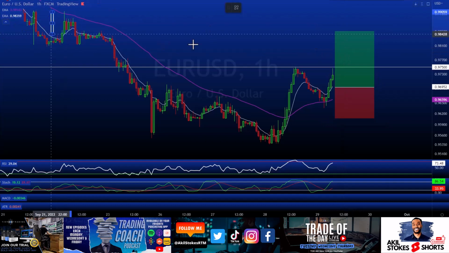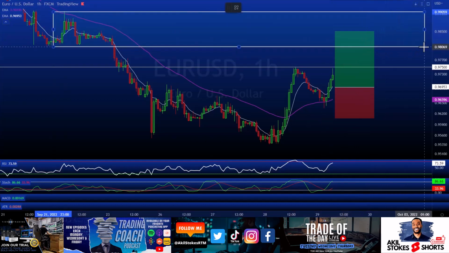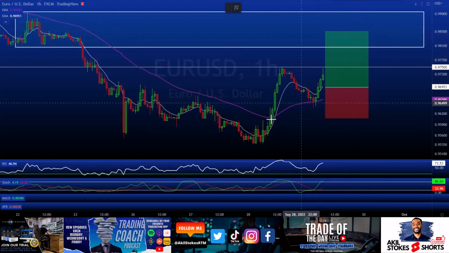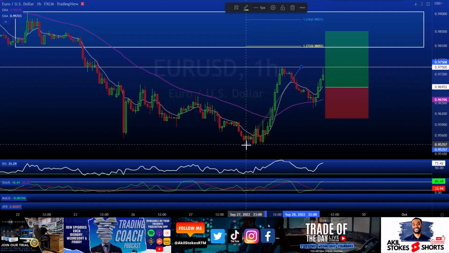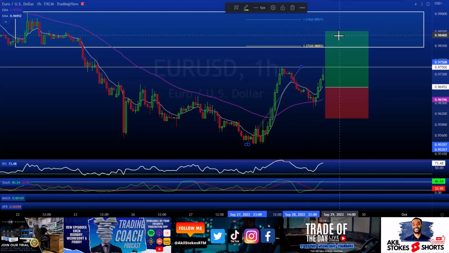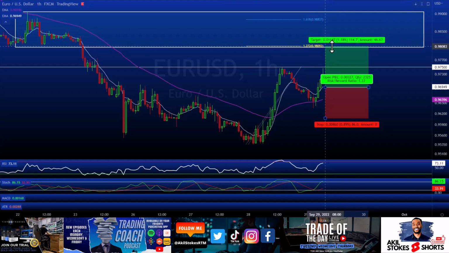Again, we got this zone right here that we identified in the higher time frame, but we always want to dig in and become more precise as we go lower. Yep, Fibonacci extension. Let's take a Fibonacci extension from our swing low to swing high. Maybe I don't have my 1414 up, but maybe you adjust for the 1414. Hey, maybe you say, you know what, Akil? I want to be super conservative and just go for a 127.